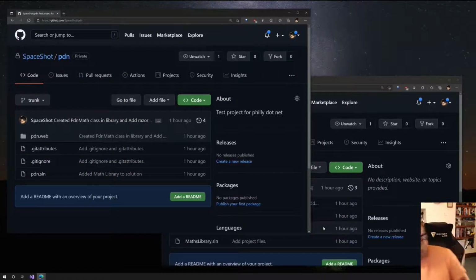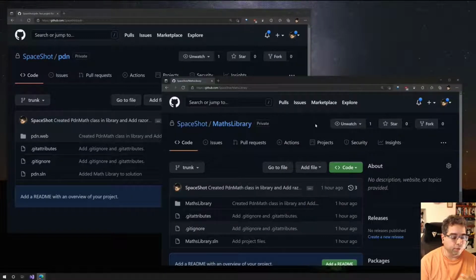Okay, so in Visual Studio 2022, some of the new features to Git support include a couple of new features. One of them is under the experimental tab. We're going to look at it real quick here, and I'll show you where you can find that and enable it if this is something that appeals to you. So here in GitHub, I have two repositories. This is a web application that's just simply called PDN, and then here for Philly.net, and then here is a library. It's going to be our fun math library, and this library is being consumed in Philly.net.